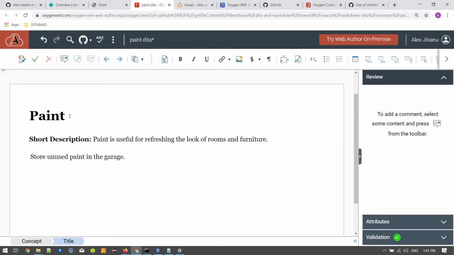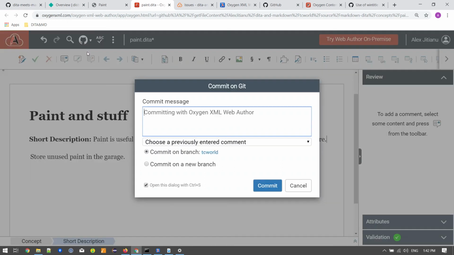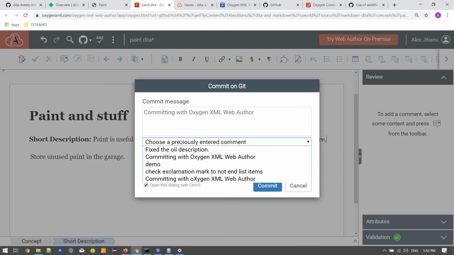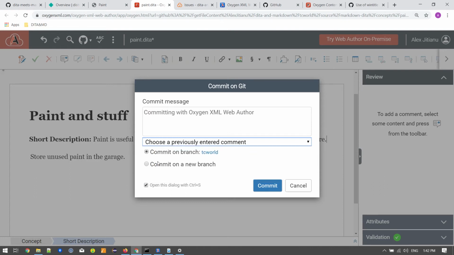I can make some changes. Maybe this is the short description. I can add new content here. So I make the changes and I save them.